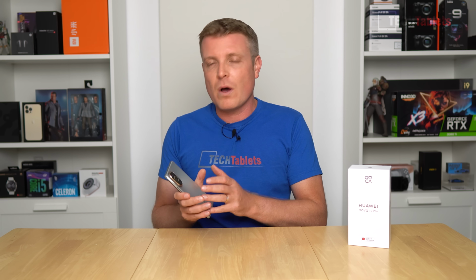The build of it is really solid. The camera module does protrude a little more than some of the others out there, but we do have a good set of cameras. Well, at least the main rear camera is very good, and the front-facing camera is above average of what you typically get with a lot of mid-range phones. It's 60 megapixels, and then it has a 100 degree field of view, which is great for just getting so much more into the shot and great for those group selfie photos.